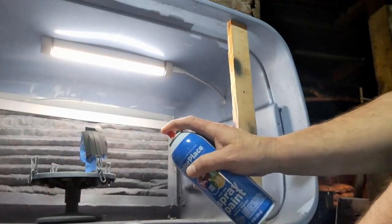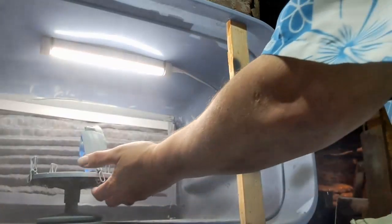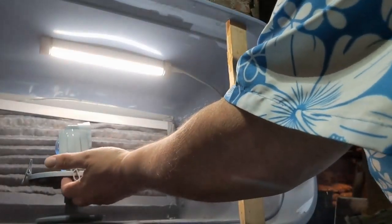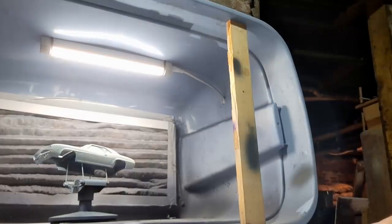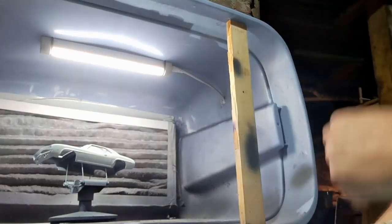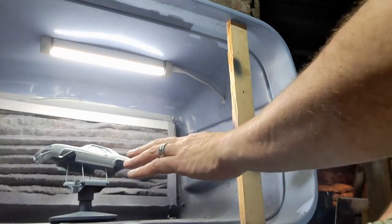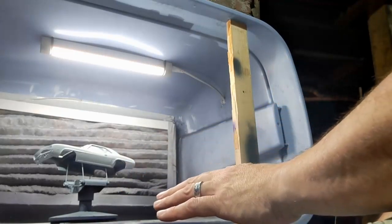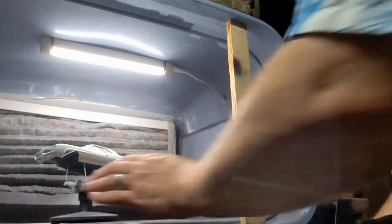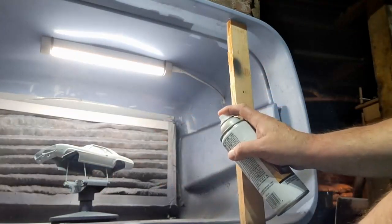Set that back a little bit, gonna do nice gentle strokes. I'm probably gonna have to do another coat on that before I sand it — maybe two coats. But right now, with the magic of smartphones, we're ready to go. I got my gloss, I got the Camaro all sanded and roughed up. That just helps the gloss adhere to it. If I painted without sanding, the paint would be too smooth and it could cause the gloss to start to flake off. So that's why we sand it. Got my gloss shaken up, no clogs — let's do this.